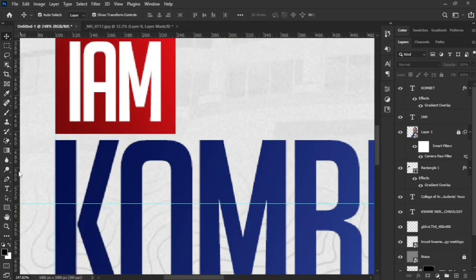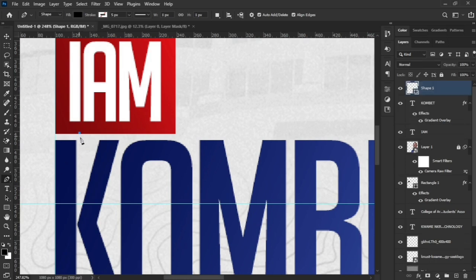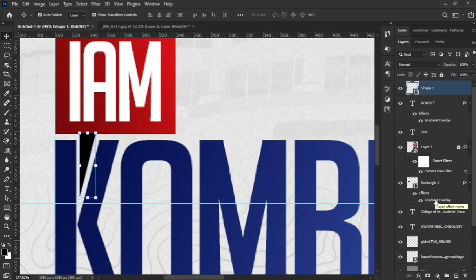I'll take my pen tool, click once, press Shift and click again, and then I'll click here and I'll click here to create this shape. Once I'm done, I'll copy the gradient that I used for the rectangle, the red gradient.